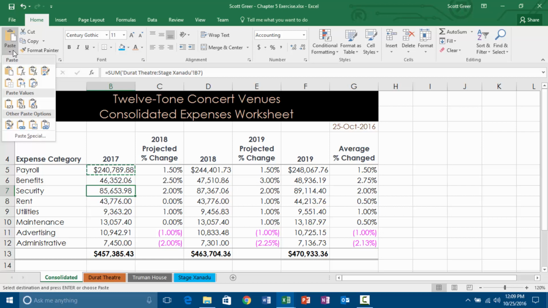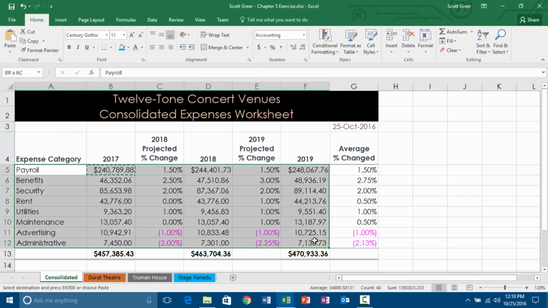Okay, let's format a pie chart. Let's insert a 3D pie chart onto a worksheet just because it says 3D and we think it's cool. So let's select the range A5 through B12 for the consolidated, right? From the consolidated worksheet.